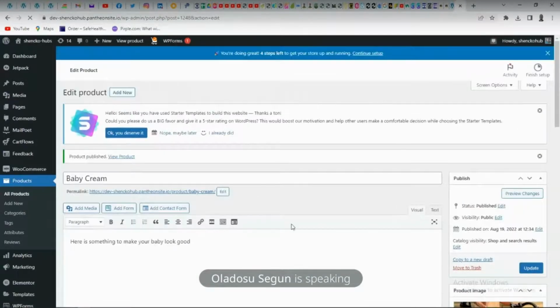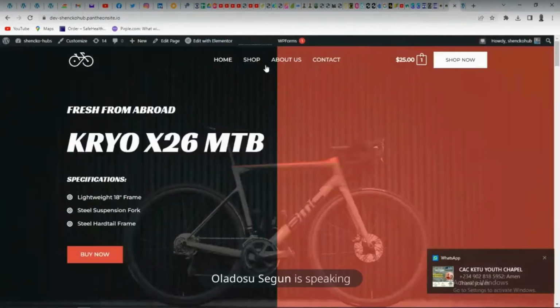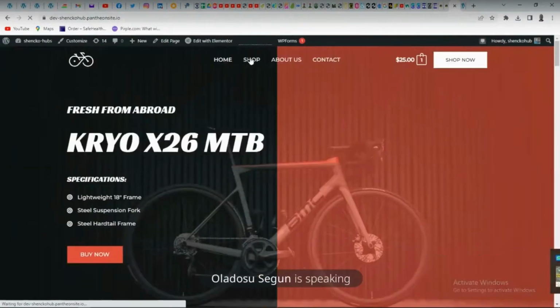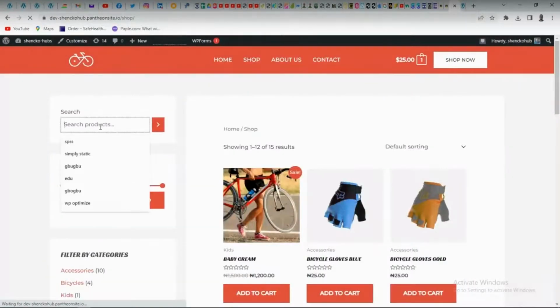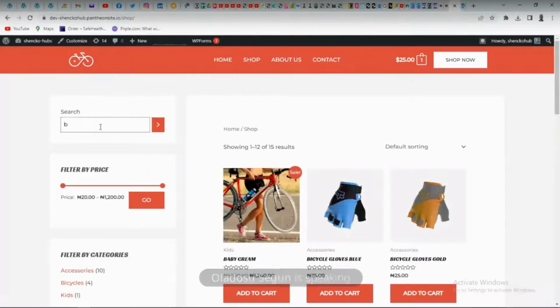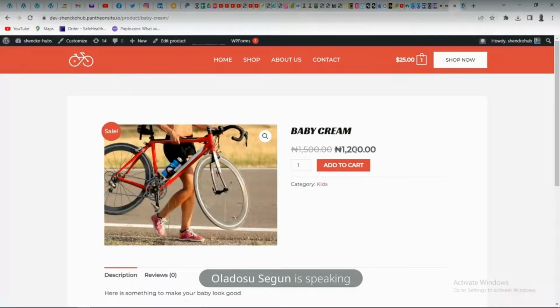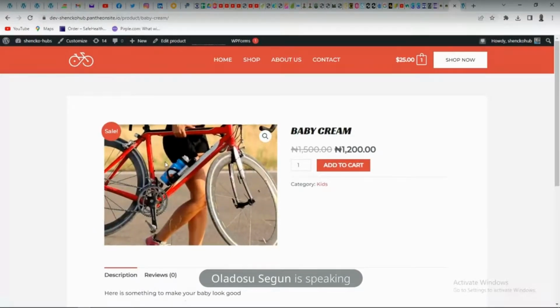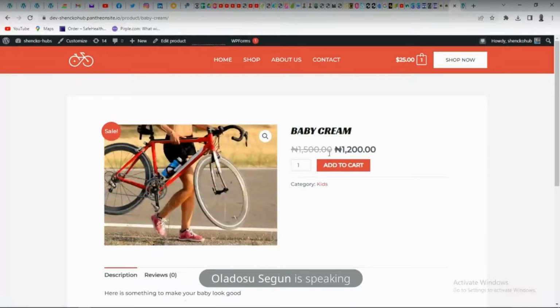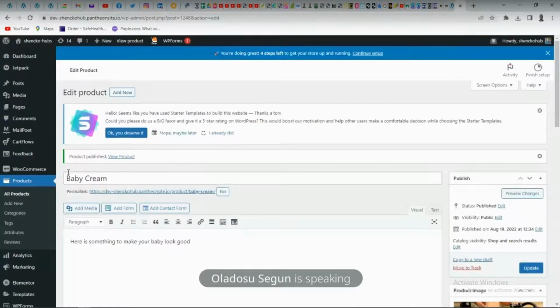You can go back to your website and find out from your store. You have baby. If you search with that baby, here it is. You can see that's the logic behind all those things that we just added. A picture doesn't show because of time. Now you can see the logic behind all this Jumia Bonanza package. Now that's the idea. When you add new products, you can add new categories, you can add new tags, and all the tags can be rated as the case may be. So that is how that goes.